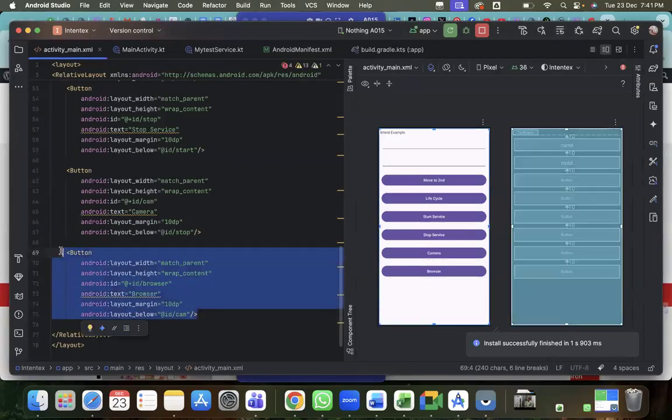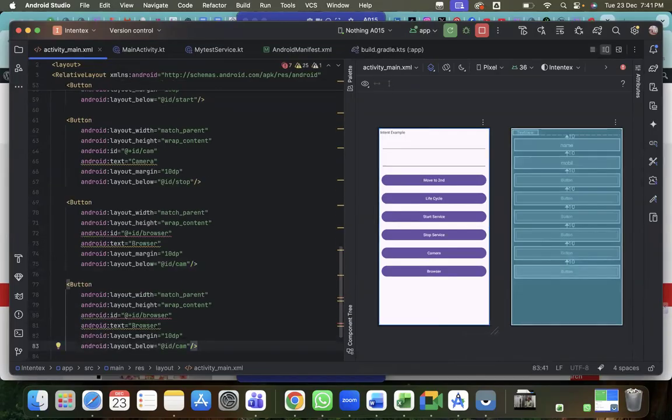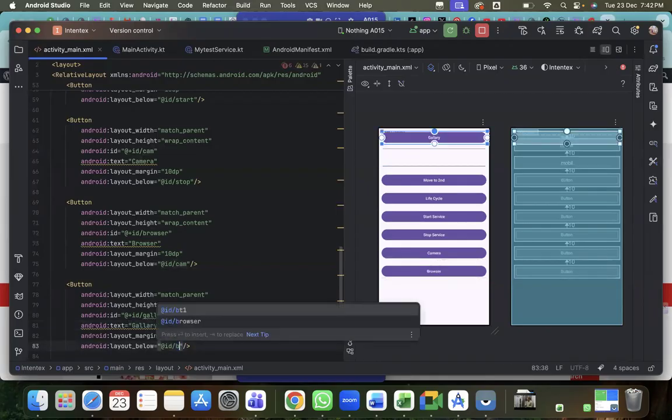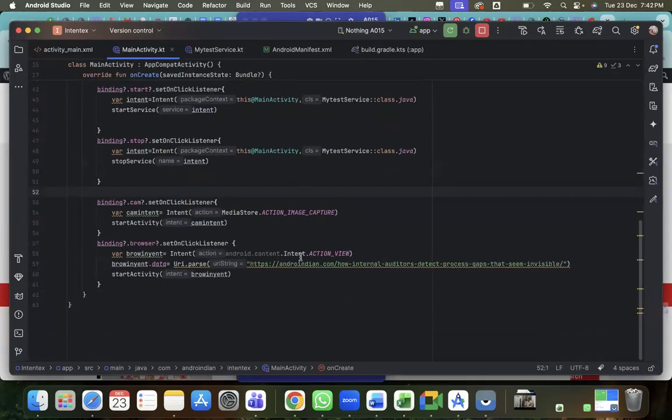Next, similar here, I want to open a gallery. So what do we have to do in the next step? So how to open a gallery? That we will see. So here I'll change that to gallery. This is below the browser, right? So if you come here, there is a simple way, like how you are getting that gallery.